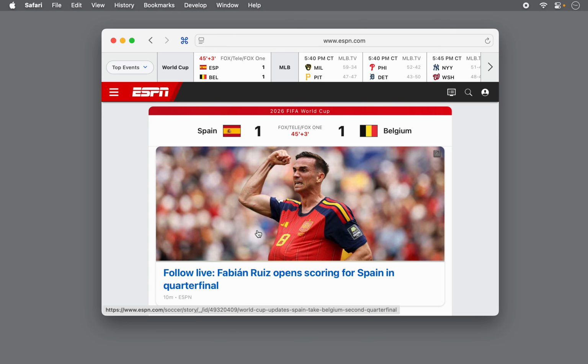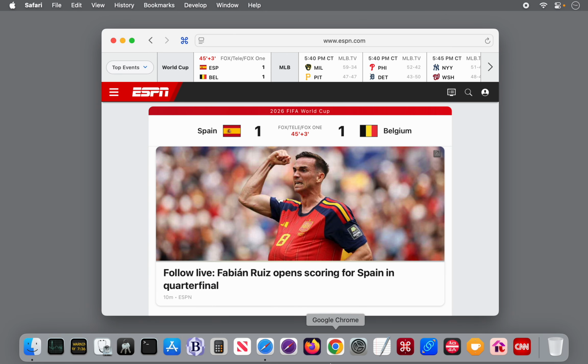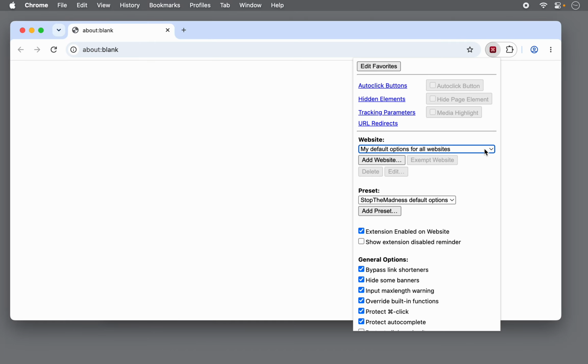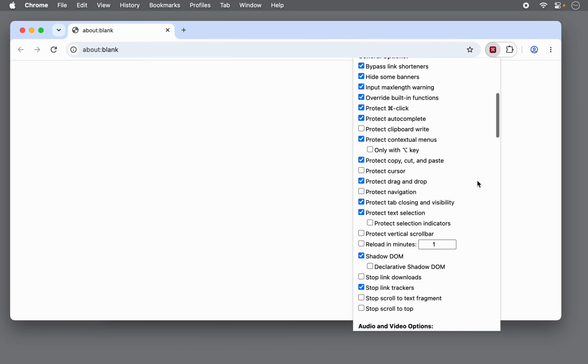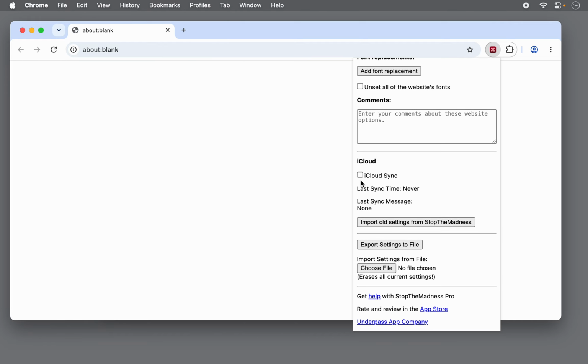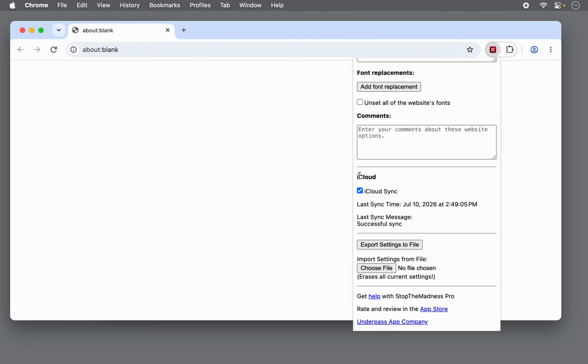And if we go to another web browser, go to Google Chrome, you open this up, and down at the bottom of here, this also has iCloud Sync. So we click this, iCloud Sync, and boom, it's now synced to Chrome too.